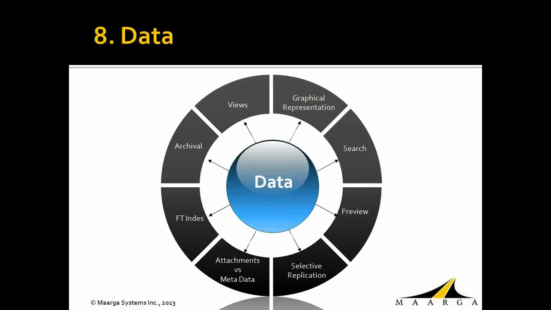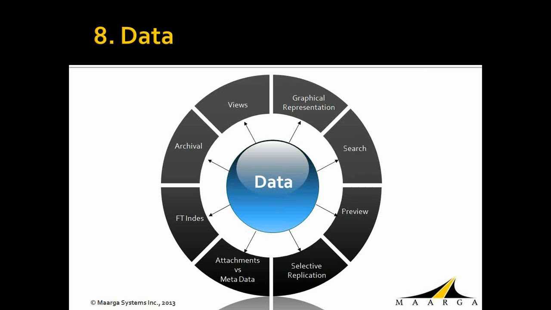Eighth of them is data. We need to understand that a larger number of views is going to kill performance. We need to go towards some graphical representation of data that would minimize the number of views. We need to judiciously plan how we are going to provide search facilities. We can go for a preview of data just like our Notes mail gives, so that users don't need to open every document every single time. Probably you can give a preview pane on the frameset. We can go for selective replication if irrelevant data is getting replicated across different countries and locations.